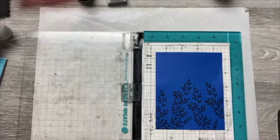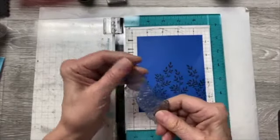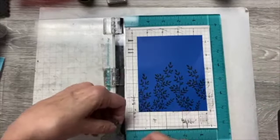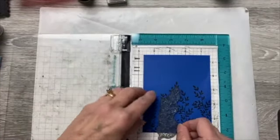All right, now, I am going to take my stamp, and I want to make sure it's nice and clean. Because now I am going to stamp over top of this with white ink. As you can see, I've used this stamp quite a bit when I was practicing and creating different things. All right, so now when you put this on, you can see right here where the stem is, and that's what I used as my guide. So I put my stamp. Now I'm gonna have to push this down because I've got to put my head so I can see it.